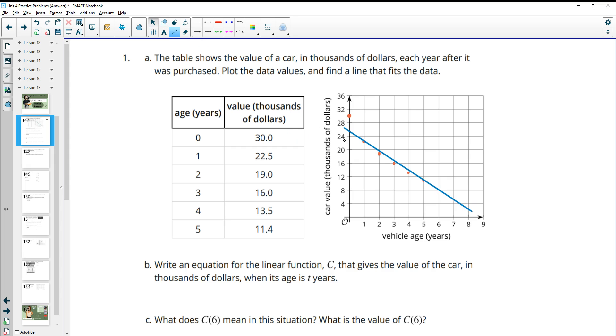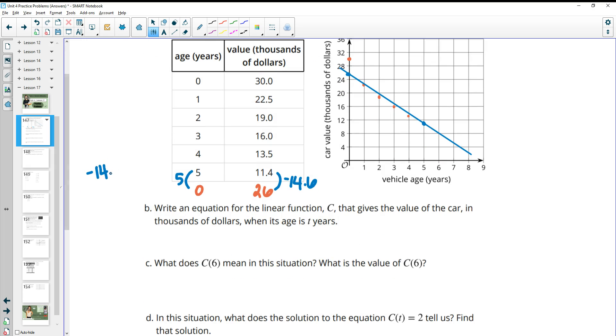And then we're going to write an equation for our line. And again, yours can be different than mine, because the fitting line might be slightly different. So I'm going to look at where mine crosses the y-axis here at 26 about. So I'm going to say that my point is actually at 0, 26, and mine went through the 5. So I'm going to use those two points to write the equation of my line. So the 5 that they gave us and then 0, 26. So I'm going to subtract these to get the slope. And when I subtract these, I get negative 14.6. And then that's in a width of 5 years. So my slope is going to be negative 14.6 divided by 5, which is like negative 2.92.